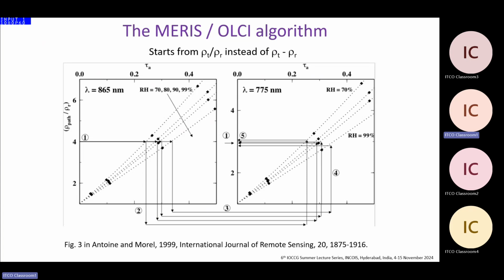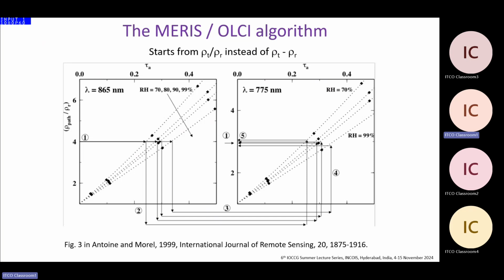There is a slight difference for MERIS and what is now the algorithm for the OLCI. That might change. I think EUMETSAT has decided to maybe change this for the next reprocessing. We will see what they do, but it may still be essentially based on the same story. In the case of the C-Waves MODIS technique, they start by doing total signal minus the Rayleigh, and then what is left is supposed to be the aerosol component.